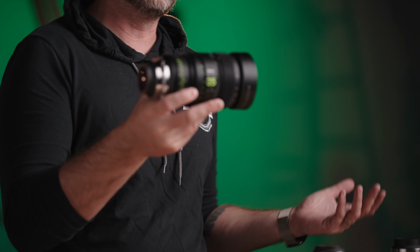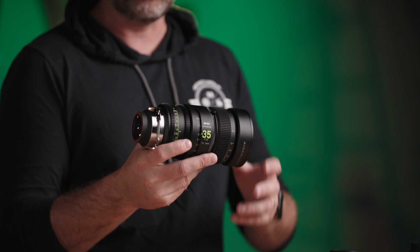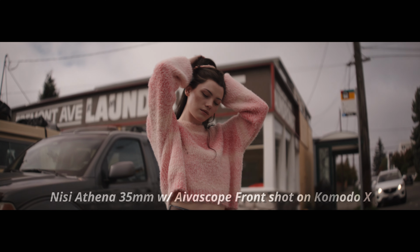And honestly, look how compact this is. It almost just feels like an actual lens. Everything is nice and consistent. Super cool from that standpoint as well.